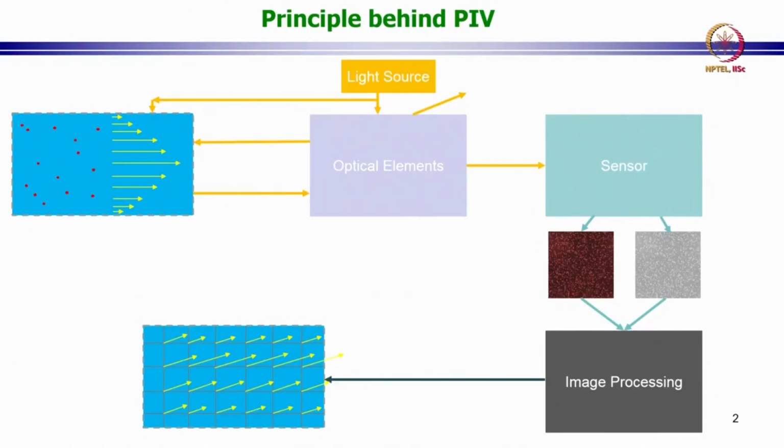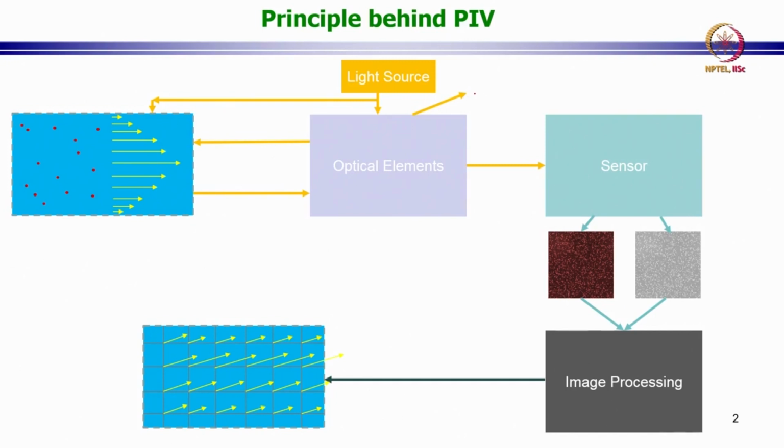I want to go back to this particular diagram that I had shown you about the principles behind PIV, and I want to introduce a couple of small corrections. So, this is a newer diagram. In the past lectures you saw a slightly older version of this. Here I have just made sure that this arrow was drawn from the optical elements to the light source, and here I have just drawn it off to the side. This is basically to signify that this is light that is rejected by the optical element. So, not all light that goes from the light source enters the entire optical train. Some of the light can be rejected also.